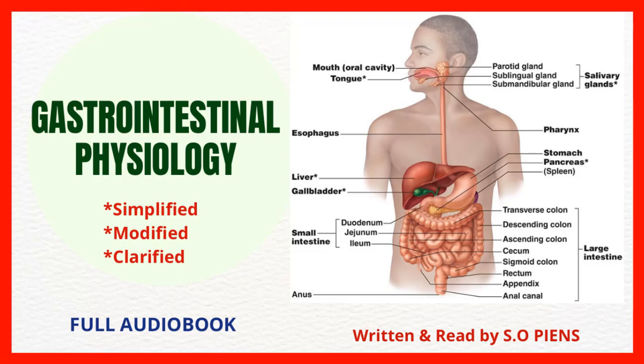Alright. Now let's go to the second part, which is glands of the alimentary tracts. Now let's take it regionally. Let's start with the oral region. In the oral region, we have the salivary glands. The salivary glands are major and minor. We have major salivary glands, we have minor salivary glands. The major ones are the parotid, the submandibular, and the sublingual.